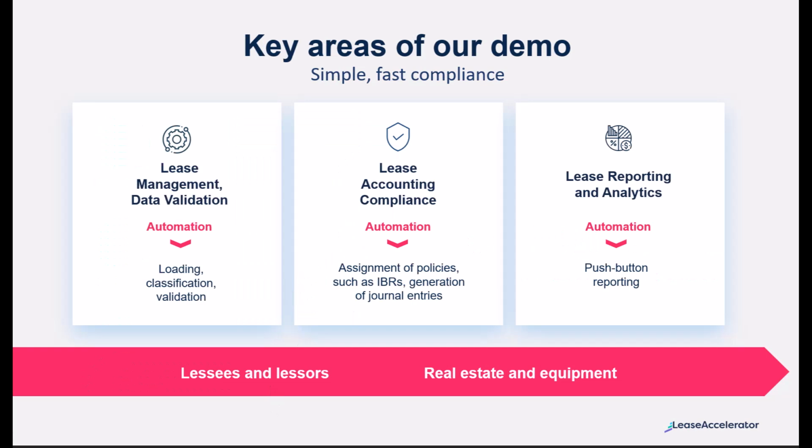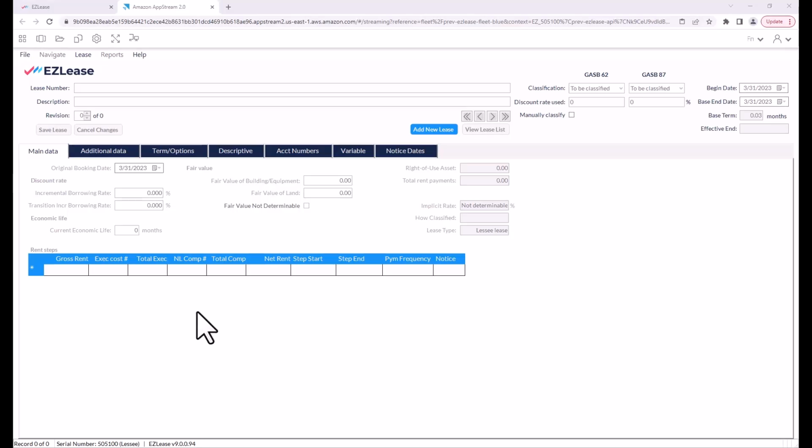The example we'll be using today is a GASB 87 lessee. Please take note that all the capabilities are also available under IFRS, US GAAP, and could also be from the lessor's perspective. All of the aforementioned functionality is standard and has been available for years. In this section, we'll be discussing setting up our system options within EZLease.